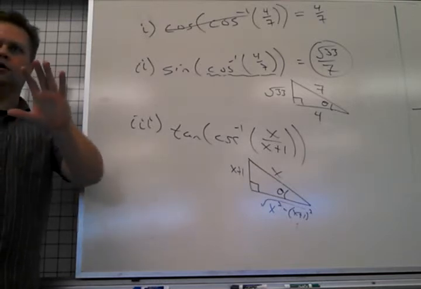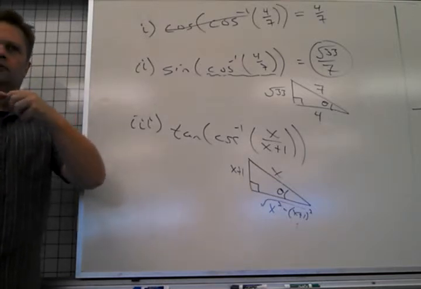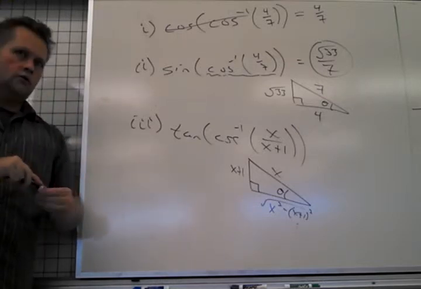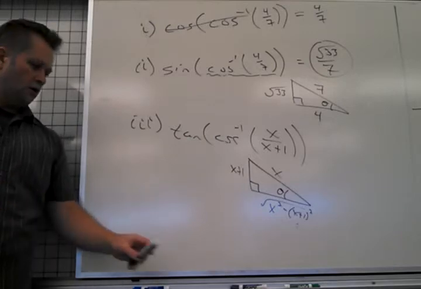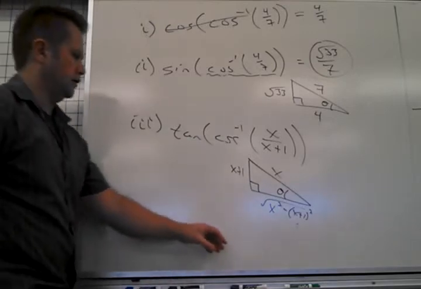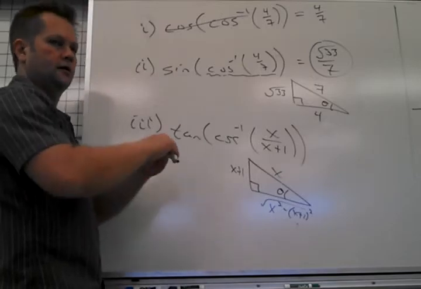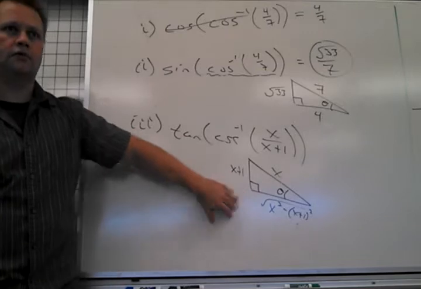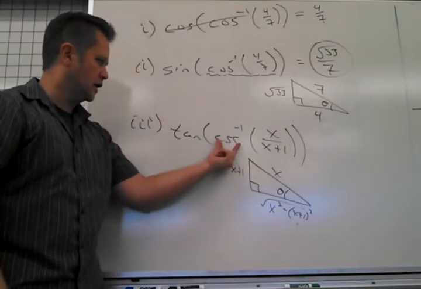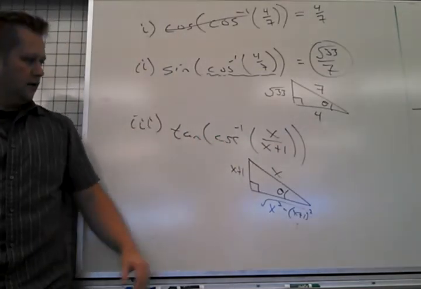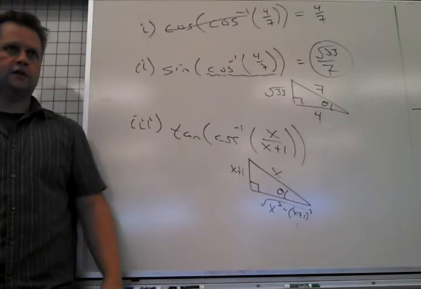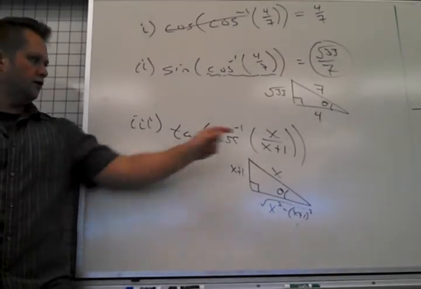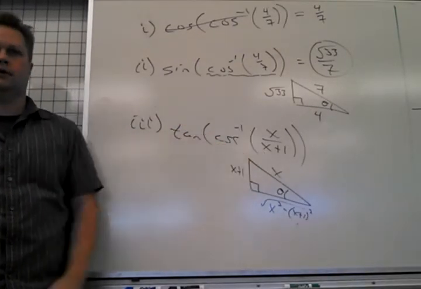Variables are just numbers I don't know yet. I'm going to do the exact same thing. They're not any different. Okay, there's one thing in there that just seems impossible. How is there x plus 1 on a leg? That's what I just said. But it's still not supposed to work out. So this would have been this way. Same idea, same process. But as I was setting this up, I changed my mind at one point and forgot later. So anyway, same idea. All I care about is the idea. Do you know how to do these problems? And if I have variable expressions in here, they work the exact same way.